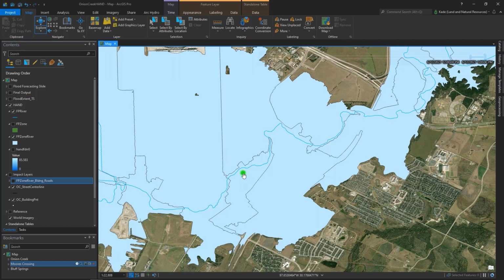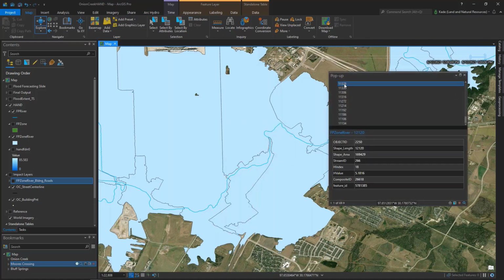However, if we click this area using the Identify tool, you can see that we have a stack of polygons here. Each stack is going to be tied to an H index that has an associated height value in meters. And as we move across, if we start at the top here, these polygons are going to start to get a little bit bigger as that height index increases, that H value is going to increase along with it. So within this feature class, we have all of these flood slices that we can use.